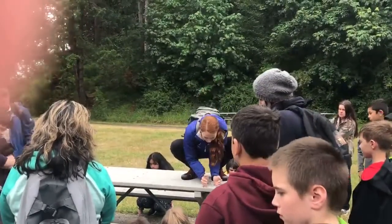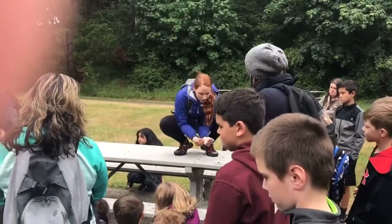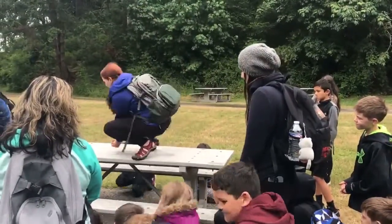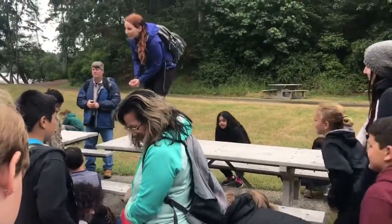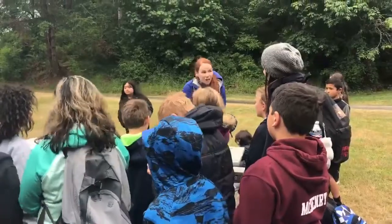But so let's say you pick up a crab and you kind of scooch him into your hands and you've got him nice and low. Keep that crab low to the ground. So try this you guys. Get down low, hold your little crab low to the ground. Now try to walk. Keeping the crab, you see how hard this is? It's so difficult. That's your reminder to keep the crab where you found it. It's really hard to walk away.